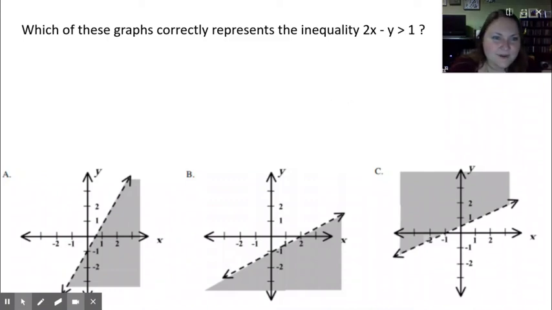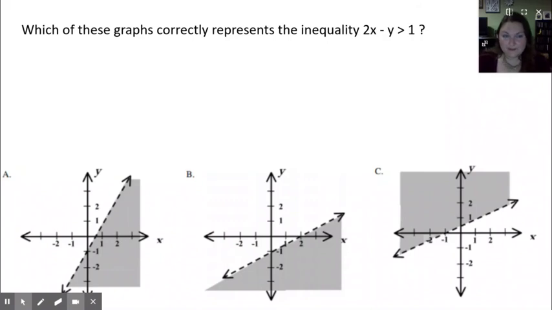All right. So in order to figure out the answer to this question, I'm going to have to get this in a form where I can graph it. Right now, this linear inequality is not in slope-intercept form, and that's the form at this point we know how to graph with. So our first step before I pick a graph is I'm going to have to change this around so that y is all by itself.